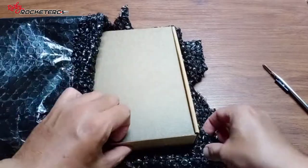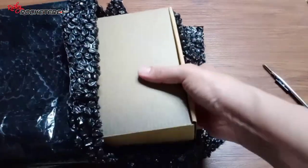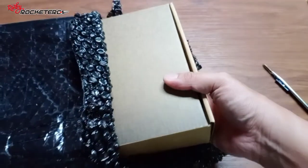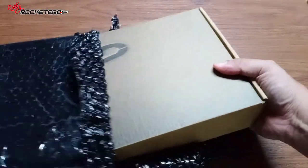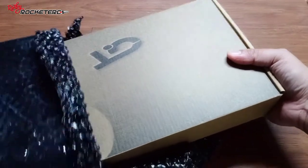And the second box is the box that I really want to see. I'm gonna reveal what's inside the box. Let us just first get rid of this bubble wrap.